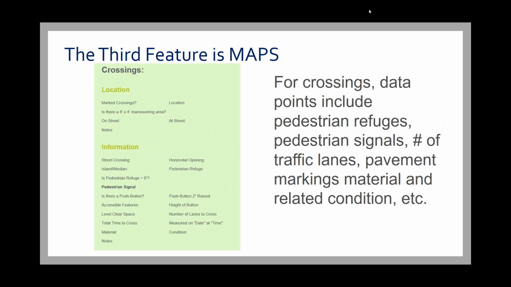And this is just a zoom in on some of those data points that we've been talking about today. So in the case of crossings, there are questions like location. Is the crossing marked or not? Simply yes or no. Is there a 4x4 foot maneuvering area for a wheelchair for accessibility? Is it on the street, at the street grade? Is there a median, a refuge? Things like that. So you would enter that information, yes, no questions, like we said before, simple measurement. And you can collect all of that information that may be vital for you to make accessibility and safety decisions about future upgrades or projects at those locations within your jurisdiction.